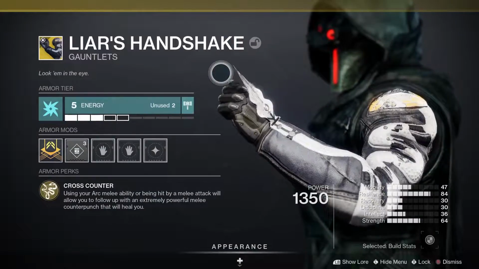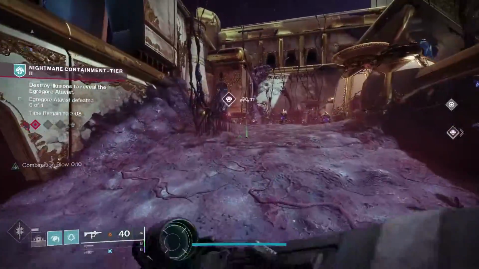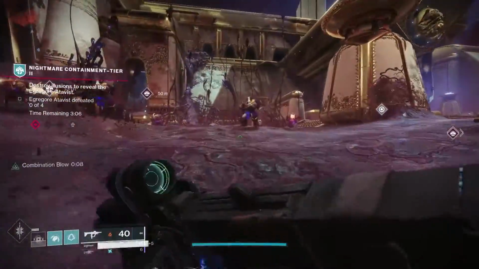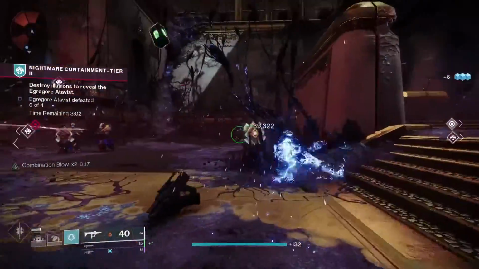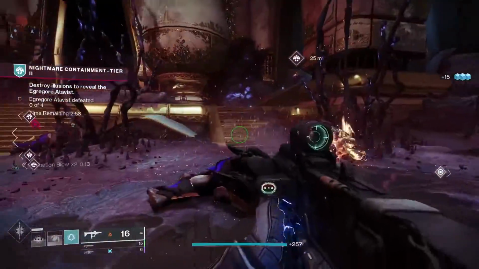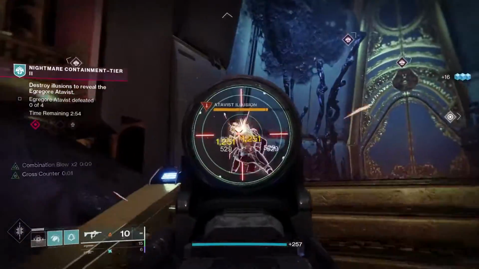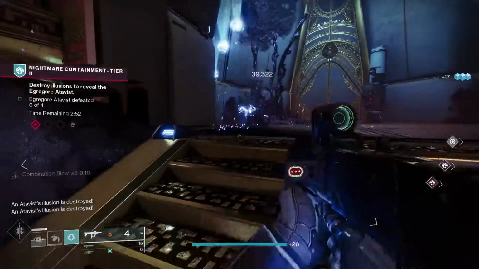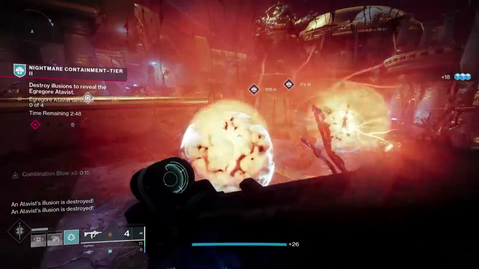Well, finally, we've got the Hunter exotics, and first of all, we've got Liar's Handshake. These are exotic Hunter gauntlets with the perk Cross Counter, where using your arc melee ability or being hit by a melee attack will allow you to follow up with an extremely powerful melee counterpunch that will heal you. This has always been great for Hunter arc builds in the past, and I fully expect this to be strong with Arc 3.0. You can get this one from Zur or Exotic Engrams.